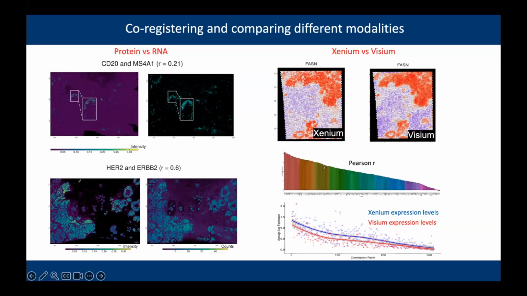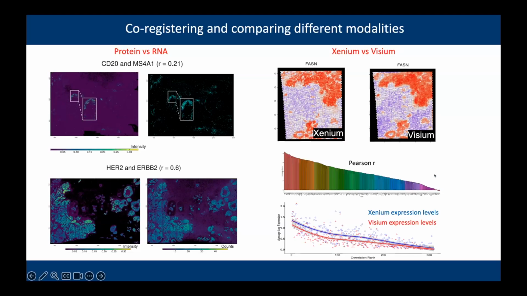One thing we did is look at all the genes that are available in the Xenium and have overlap with Visium. Visium is agnostic to specific genes, so it picks up whatever it finds using a poly-A capture, or is it something else? I might be wrong here. But for Xenium, we have about 300 genes, if I remember correctly, maybe a little bit more, maybe a little bit less. What you see here are correlation values between all the gene pairs between Xenium and Visium. You see there's a pretty good correlation for most genes, but it drops all the way down, and some of them have no correlation at all.